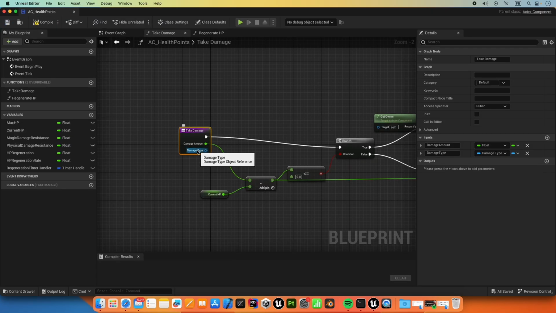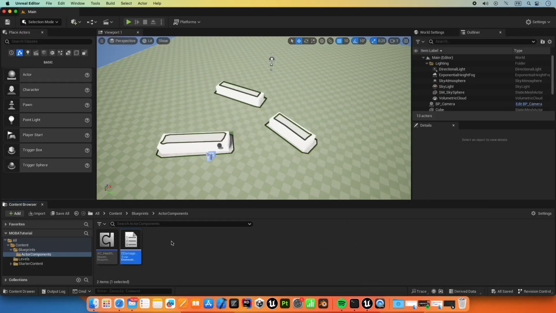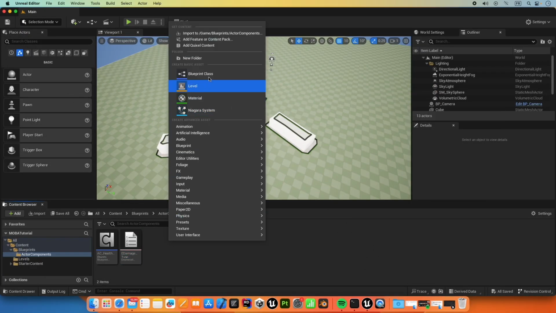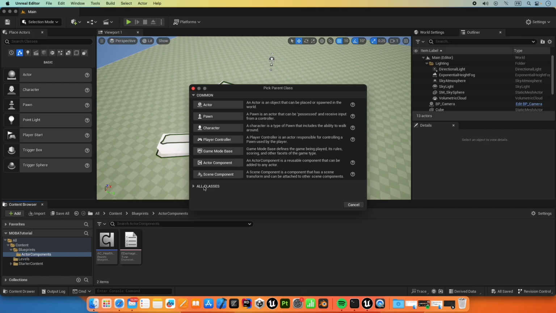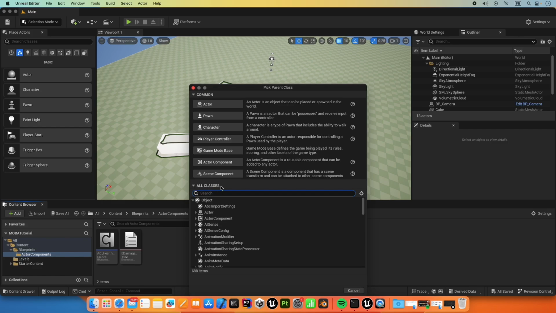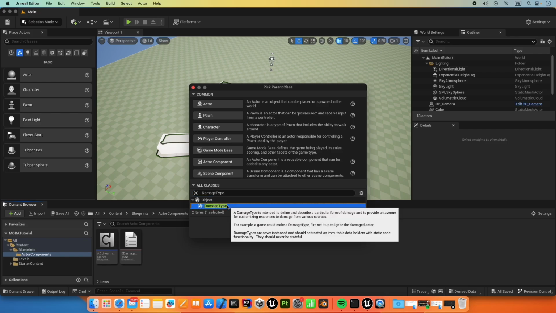Now we need to make use of this damage type that is provided by Unreal Engine by default. To do that, we're going to go back here and we're going to create a new blueprint class, and it will inherit from damage type right here.